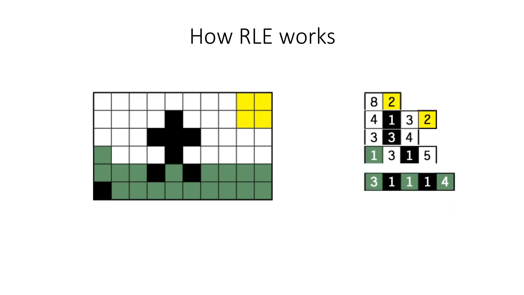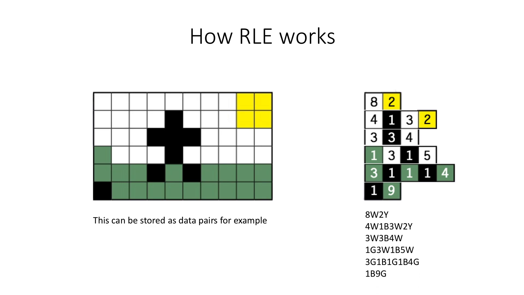If we look at this image, this can also be represented in data pairs. So what do I mean by data pair? Well, you can actually store this in this way. First, we have eight white, so we can represent that saying 8W, W for white, eight for the occurrence. And then you have two yellow, so you can have two for it occurs twice and Y for the yellow color.